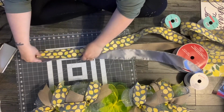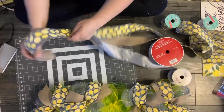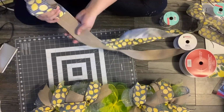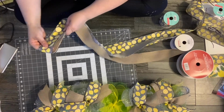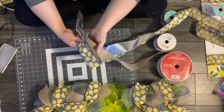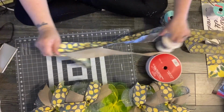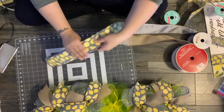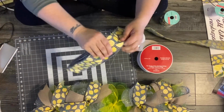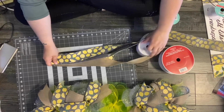Now all I'm doing is taking the rest of what's on my lemon ribbon roll, and I'm going to make a big bow for the middle. That's why you don't see any tails there, because I knew I was going to put a bow there. And that's just a little tip on saving some ribbon. If you know where you're going to place your bows, you don't have to worry about putting your tails there, because your bow is going to be so full and take up so much space that you're not going to tell that you don't have tails sticking out of the Chanel stem.